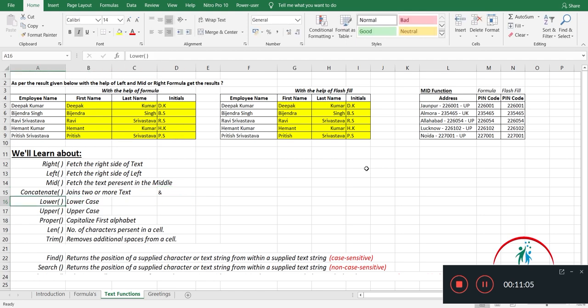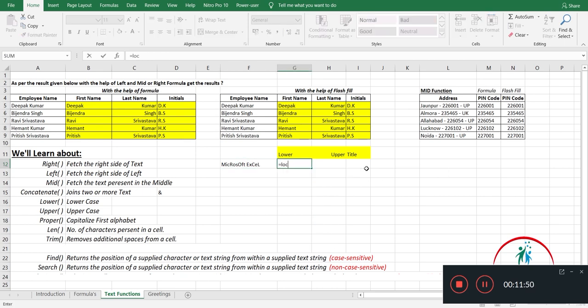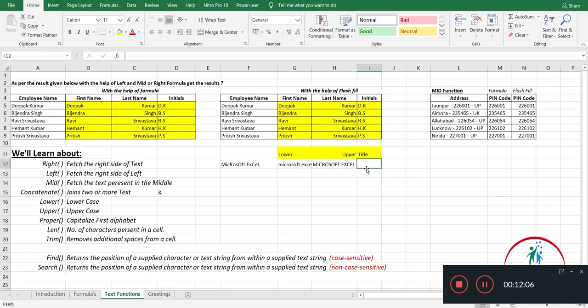So let's go to lower or uppercase. We would be converting this text into lower form. So the formula is LOWER. Just choose the text. So it is in lower form now. If you want to make it caps lock, it is equals to UPPER, over here. If you want to produce this particular text into title form, the formula is PROPER. So here we go, right?